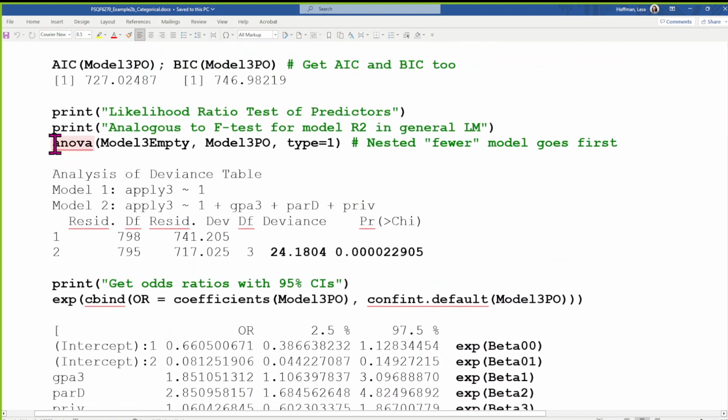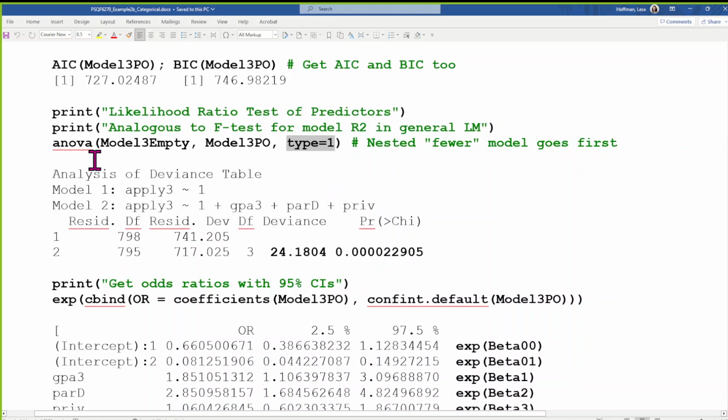Here is my call to ANOVA to do the likelihood ratio test. It looks a little different than it did before. So I had previously not shown in this handout, actually no, I did do it this time. Sorry, I forgot. I did the empty model. That way we could figure out what we were looking at. So that is the nested model relative to my 3PO, which stands for proportional odds. And then it didn't work at first, and so I went into the documentation and tried to figure out why, and I come up with this. I need to add type equals 1. I don't know what that means, but it didn't work without it.